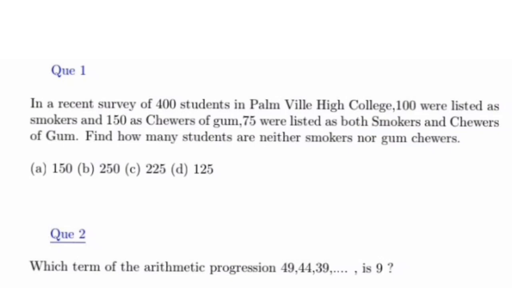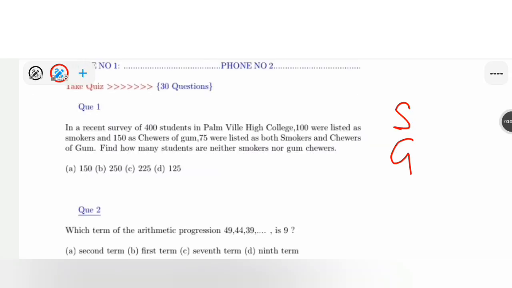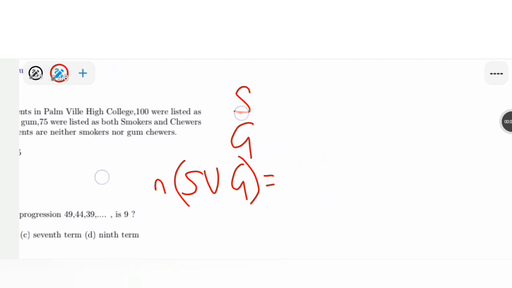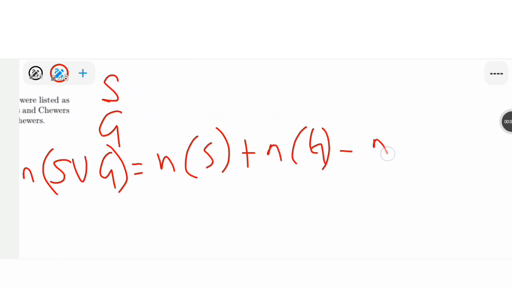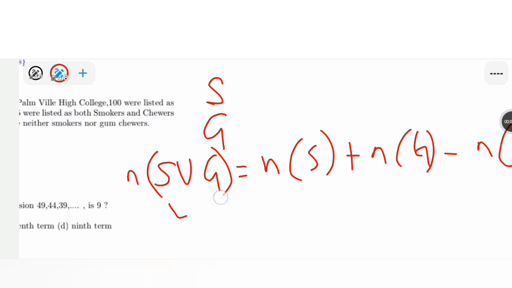So it's just two sets here. We have just two sets, smokers and chewers of gum. So let smokers be S, and the other one, chewers of gum, be G. Anytime you have two sets like this, it's a very direct formula that you can use. It's always n(S union G) is equal to n(S) plus n(G), then you subtract the intersection, n(S intersection G). This is for people that are in both, people that are in G, people that are in S. Then this one here, people that are involved in the whole activity.